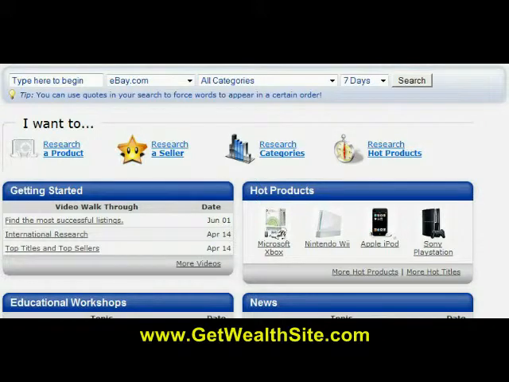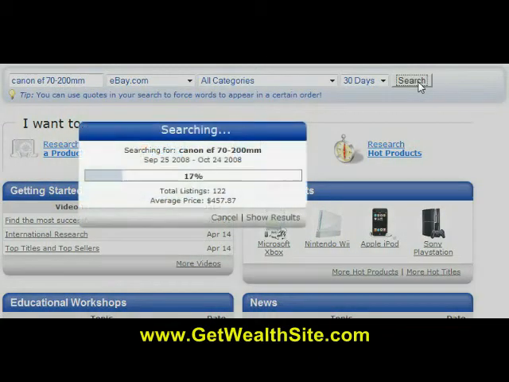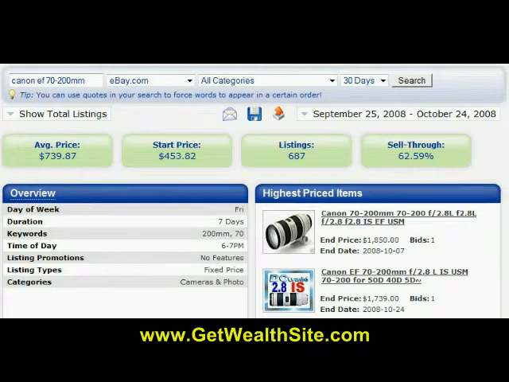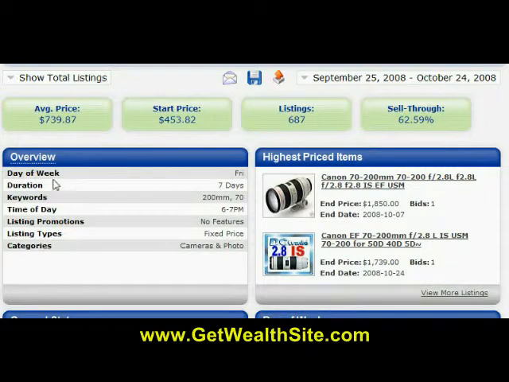So to get around that, if you go back to Terapeak again, you can type in, let's say, that Canon EF lens, it's going to do really well. I'll go 30 days out, and this is just in the US, which this wasn't, going back to the calculator, this wasn't a valid place I was actually going to be buying it from. But just to show you how you create profitable accounts, once you search for this term on Terapeak, you can scroll down and it will tell you the best day of the week that you should end your auction on.